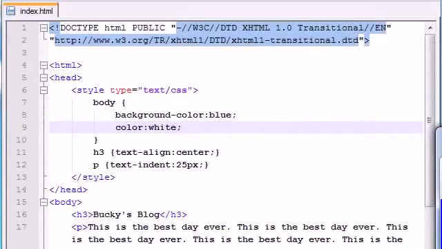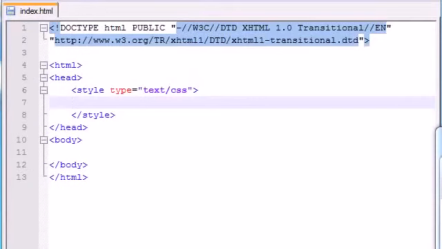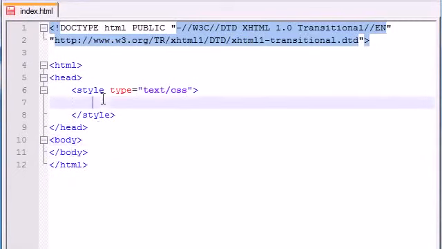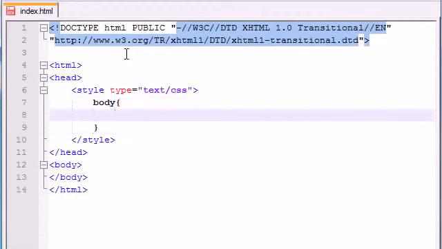Alright guys, now that we know how to change the background color, let's spice things up even more. Let's learn how to add images as the background. So the first thing that we need to do is make sure that we have our body tags in here, because that's what we're going to be editing, the background of the body. So go ahead and as your element, type body and give yourself some space to work with. And the first thing I want to teach you guys is how to add an image as the background.